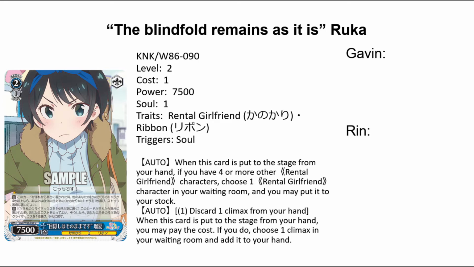Now, Ruka. Are they trying to make the 2-1s appealing as a level 0? I think that was the idea. Like, you're purposely trying to play her as like a pseudo cost you 75 at level 2 that did this thing.